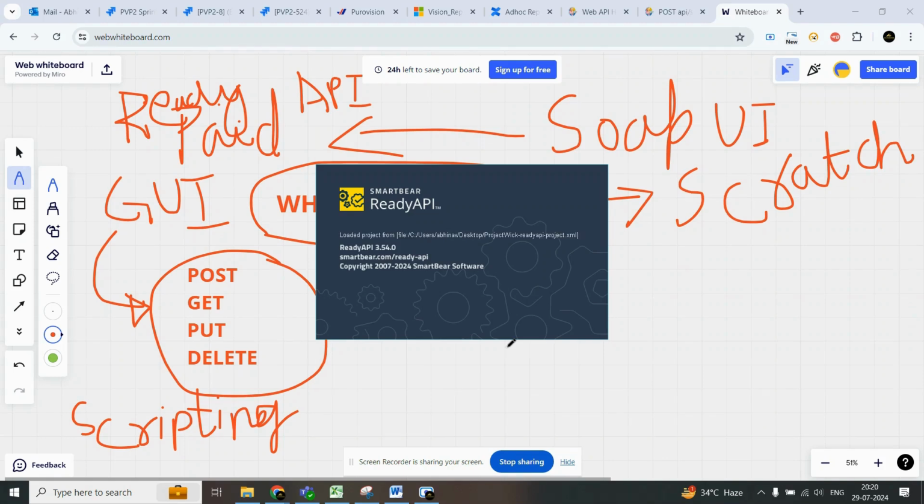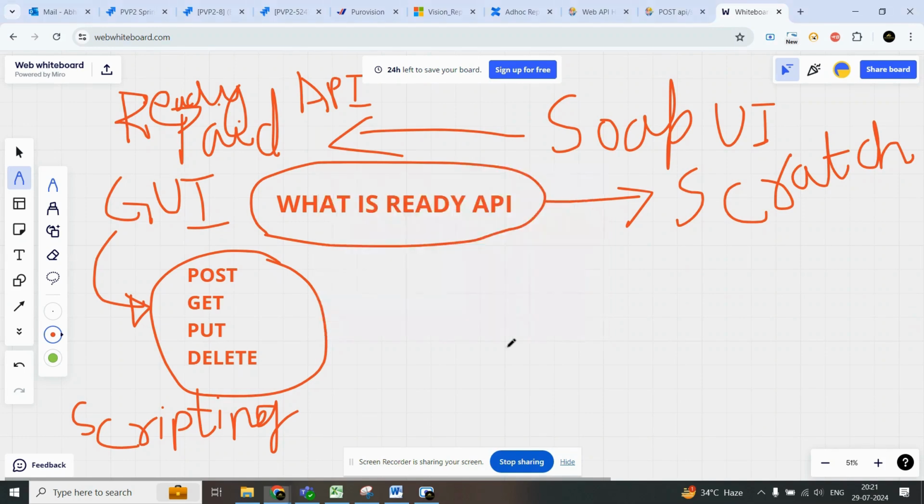And guys, this is not a paid version that I have purchased. This is just a demo version, or you can say a trial version, which I'm using as of now. So this session will help you in understanding how to make a basic request with the help of this particular tool. Once you have opened your Ready API, let it get loaded properly. It is still loading.